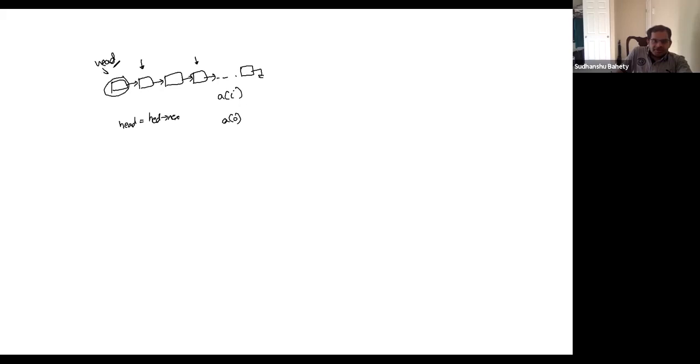But in case of a linked list, if you move your head ahead, say head is over here, then all these values are gone. It's completely gone, because how do we define a linked list? From the head of the linked list, right? If I just give you the head pointer, you only know what is there to the right of the head pointer, like what all values it points to, but you never know what it is being pointed from. So that's why we always reserve head to be at the beginning of the linked list and we don't miss this, because that's the only source of truth that we have.